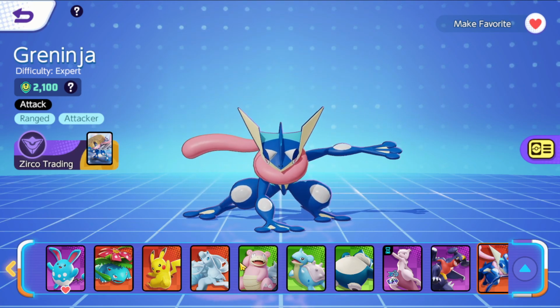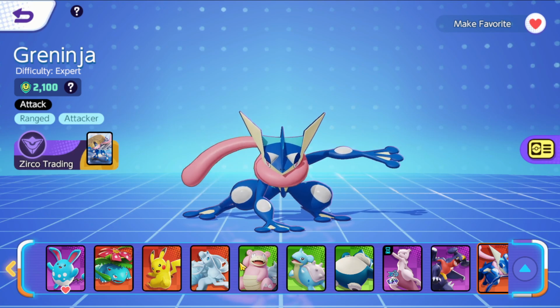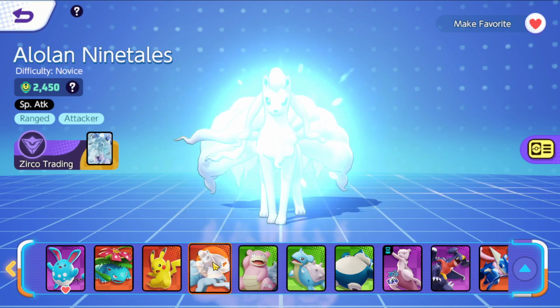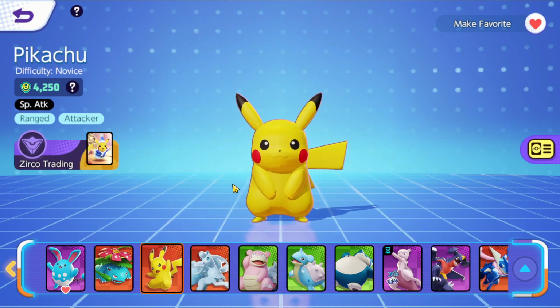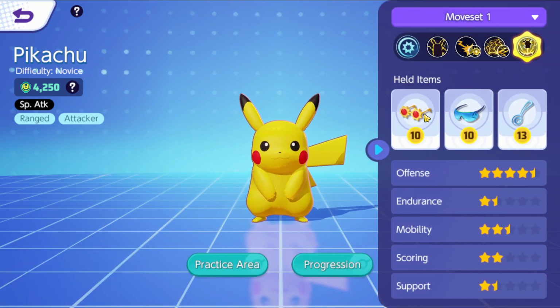Probably not Greninja, since I'm planning to play with Surf. Ninetales seems fine, or perhaps Pikachu. I think I'll play Pikachu for this game. So let's set that up. Let's make sure we have our items here.